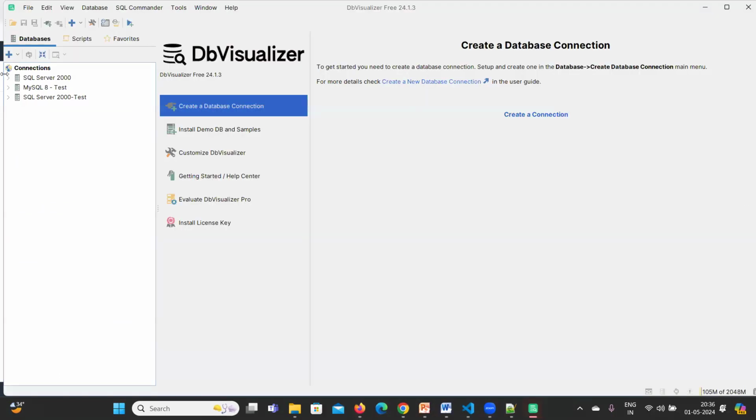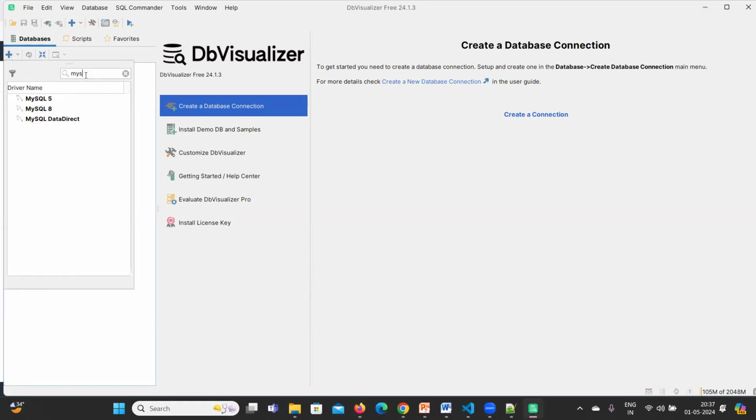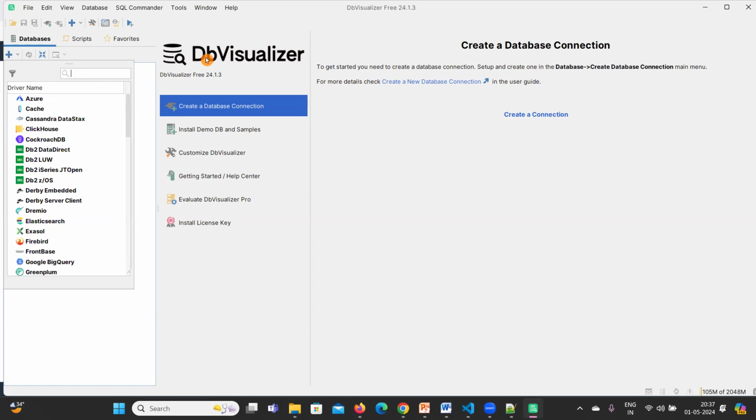Just observe here. Go to DB Visualizer and create a database connection, or else you can click on this plus button. The main advantage of DB Visualizer is you can connect to a number of databases.